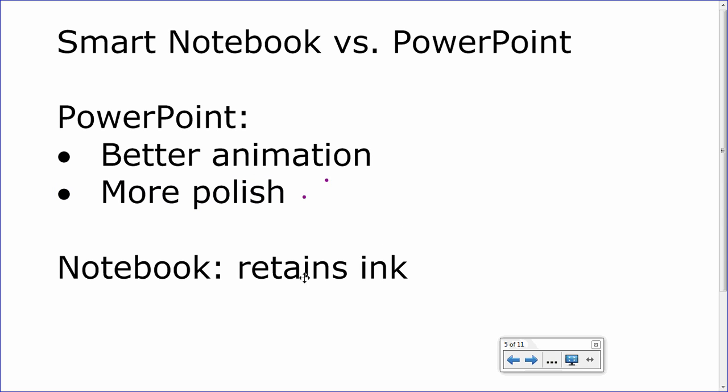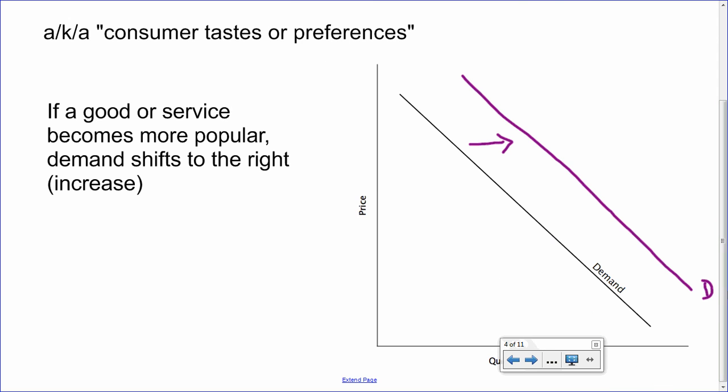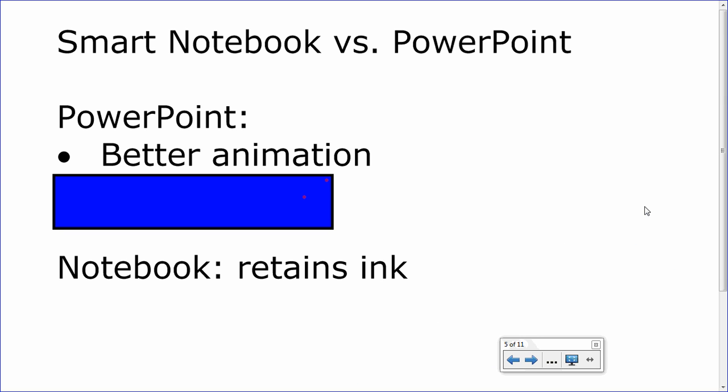Yeah, I had to get rid of the pen in order to click. And I had to put a square over it and make it disappear. And of course, there are better ways to do that in PowerPoint. Notebook's not nearly as elegant, but it retains the ink. So if I go back one page, my drawing or the thing that I highlighted is still there. If I did this in PowerPoint, the ink layer would disappear as soon as I moved on to the next page, and I would have to redraw the graph.